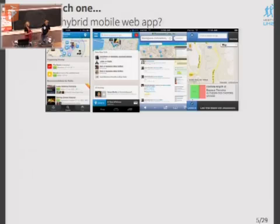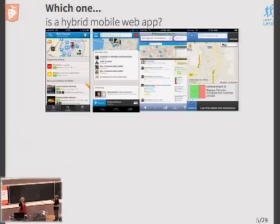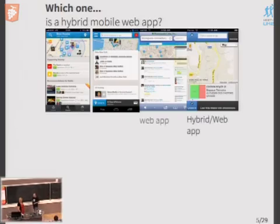I want to do a quick quiz. Which one is a hybrid mobile app? I think the left one, I recognize the icon. It looks like iOS. The second one, you also see the icon. It's more like Android. In the middle, it's easy. There is a URL on top. It's just a normal web app. And by the way, it doesn't look nice on mobile here. It's not responsive. So I guess the hybrid is the last one. Yes, good quiz. Very true. The last one was the hybrid mobile app.